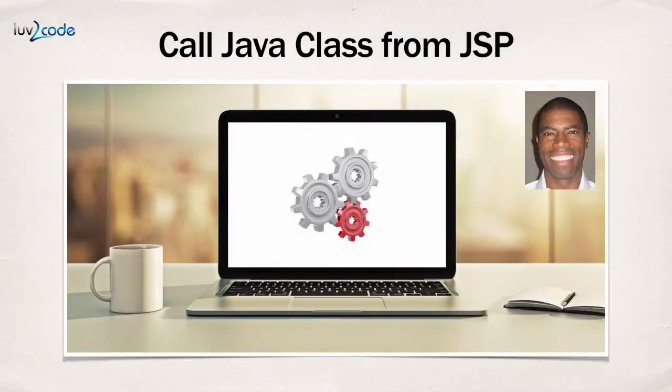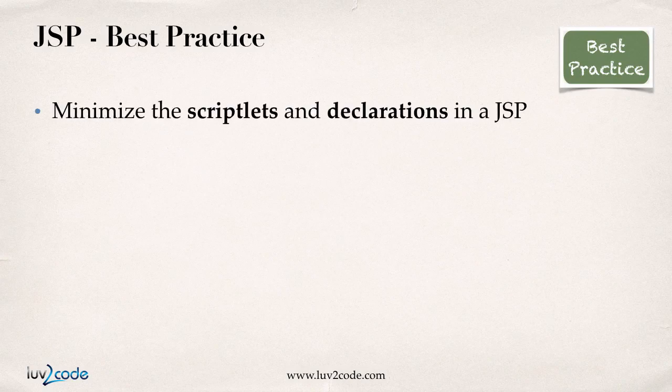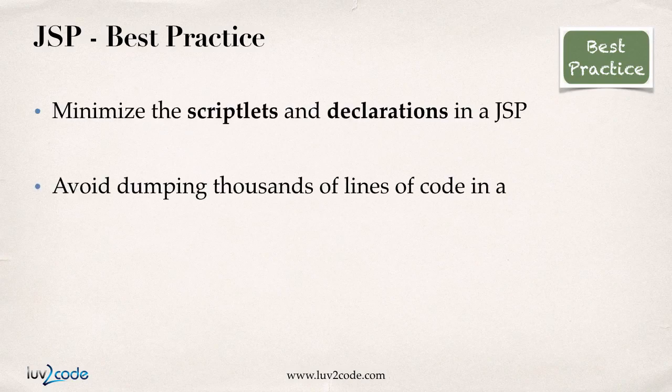Hey, in this video, I'm going to show you how to call a Java class from JSP. Now, in the previous videos, I mentioned that you wanted to minimize the scriptlets and declarations in a JSP. You want to avoid dumping thousands of lines of code in your JSP. It's okay to add small bits of scriptlet, small bits of declarations, but don't overdo it.